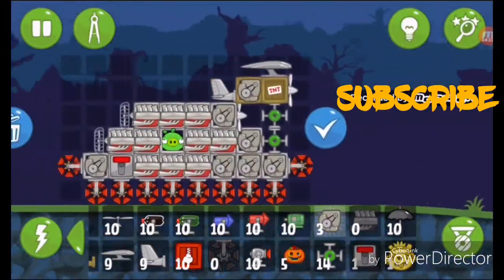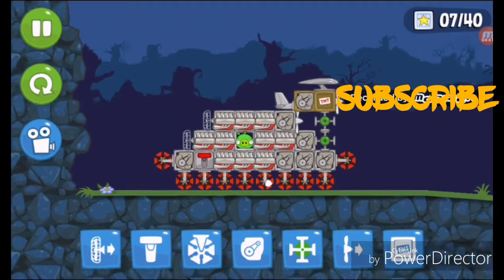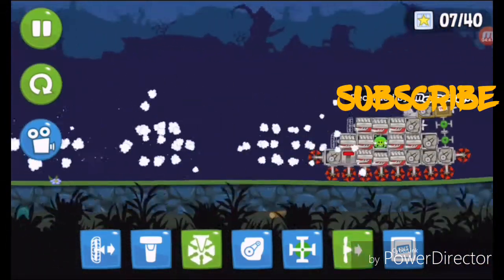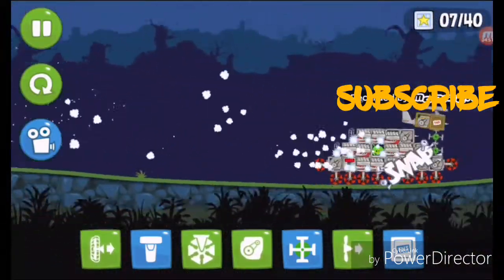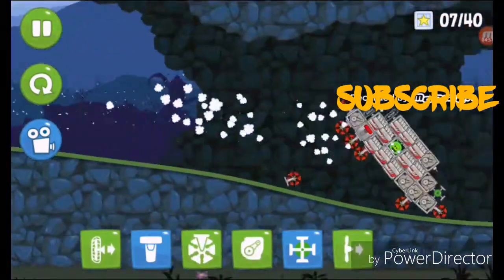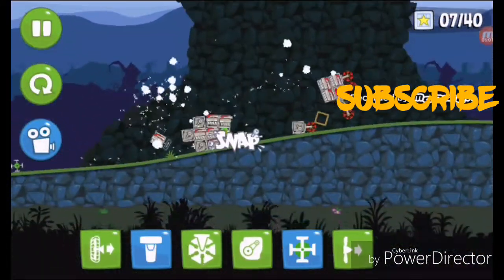Now, what should we do next? We will put turbo on the wheels. And this pig is gonna explode. Okay, go, go, go. More fast, even faster. Oh goodness, I've never seen a tank doing wheelies before. It's my first time. Oh goodness, this tank is tearing itself apart. That's how fast this thing is going.